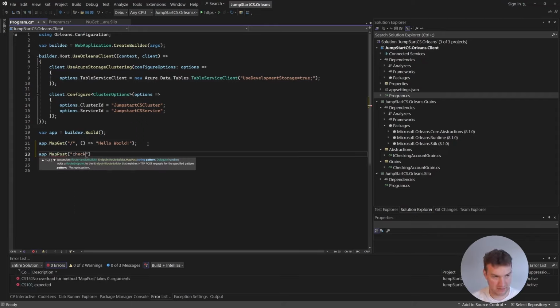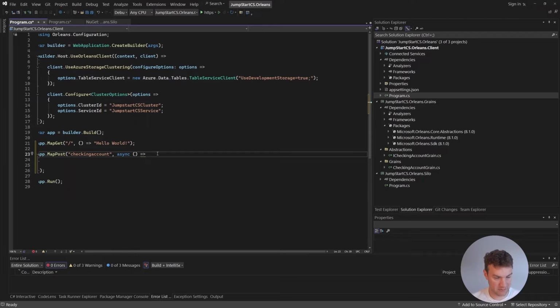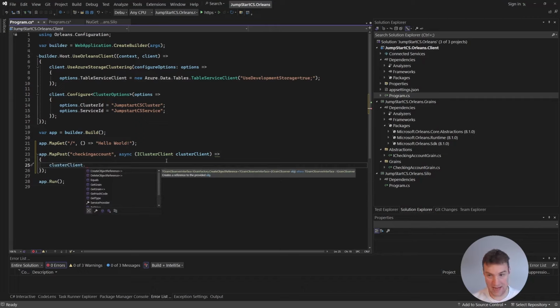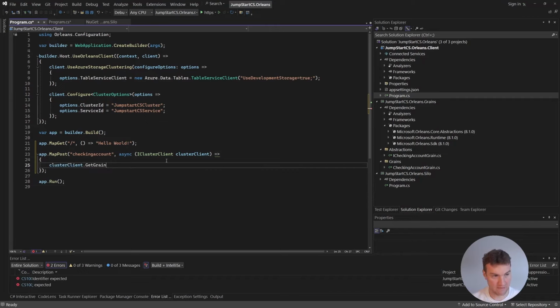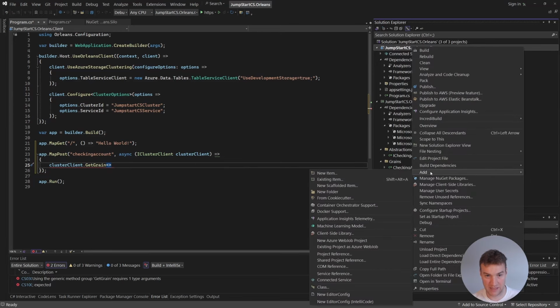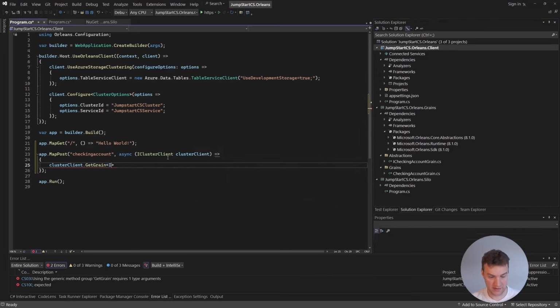To create or initialize a checking account, we want to pass a couple of different parameters into our method. What we actually want to get and use here is the IClusterClient. This is the Orleans client that we have access to, and we want to call a method on it. So we want to do clusterClient and call GetGrain. This will get the reference to the grain we're using, and we need to use the grain interface here. So we need to right click on our client and add a reference to the grains project we have. We go File, Add, and then Project Reference, and we want to add one to Grains. That should give us access to the ICheckingAccountGrain now.